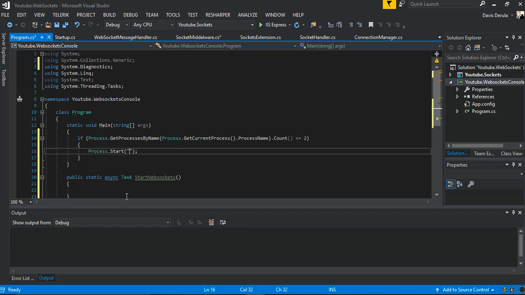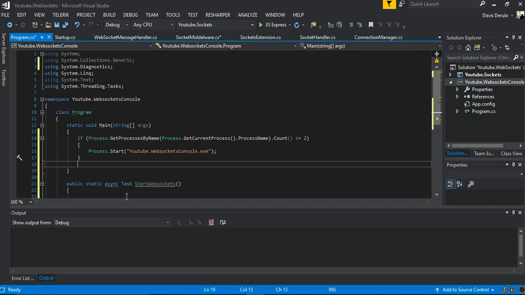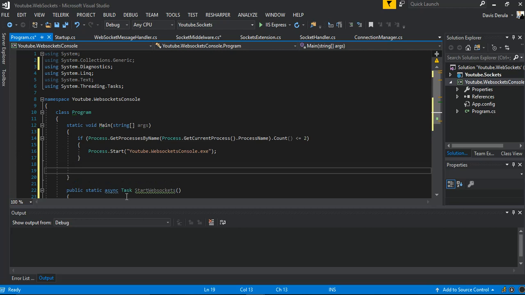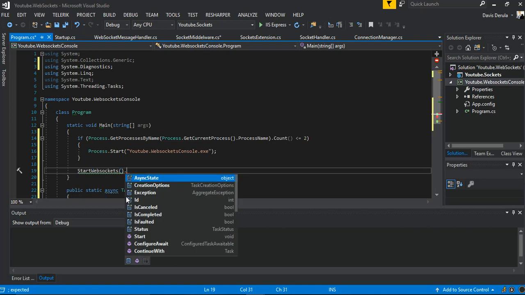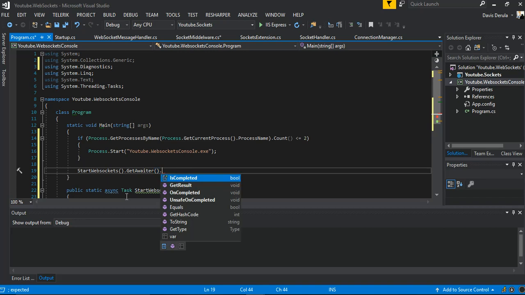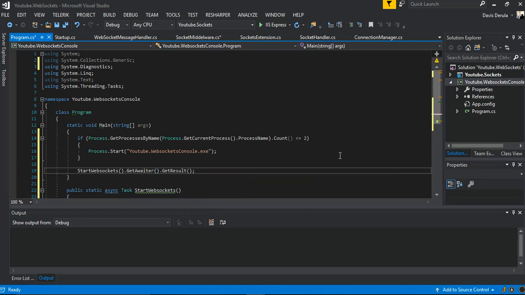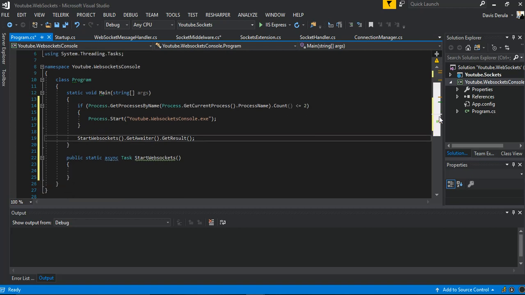Then dot execute just like this. Right after the if statement, we're going to say start WebSockets dot get awaiter dot get results. So that's what we're going to do here.